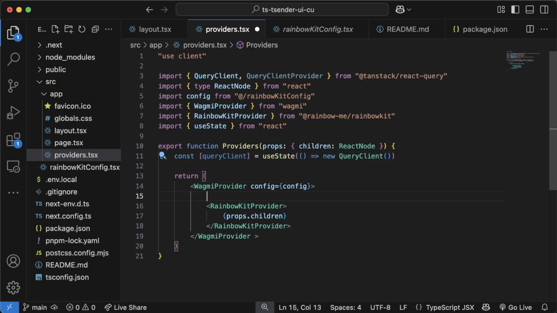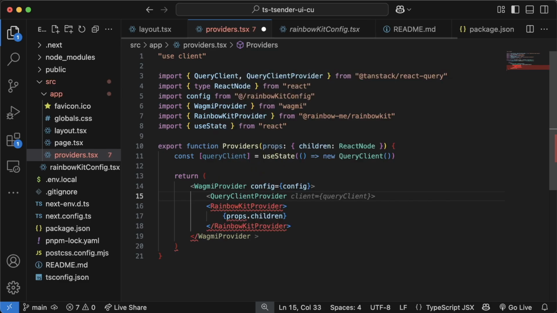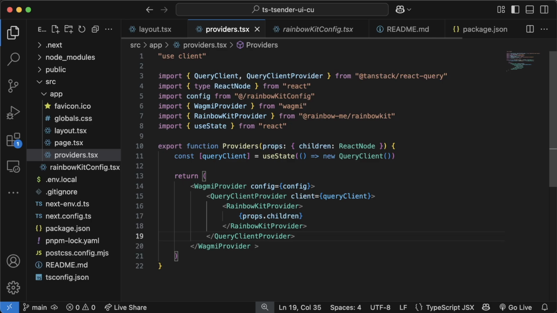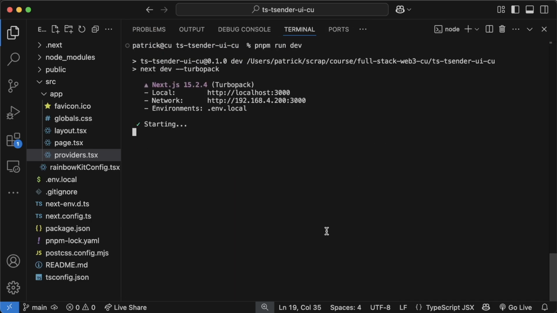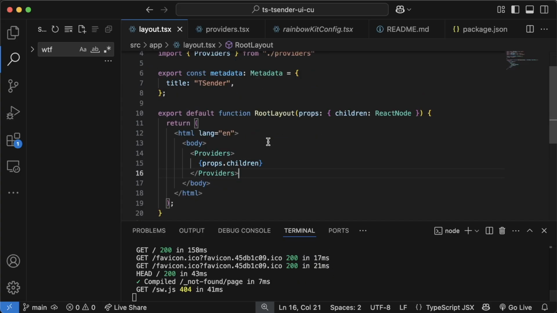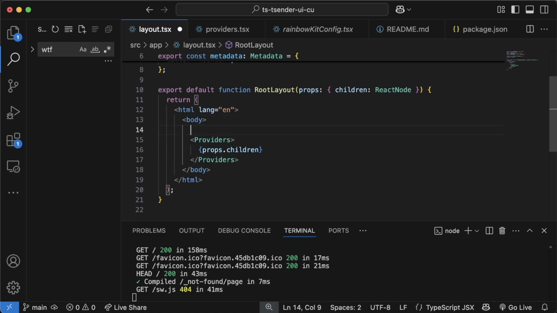And then finally, inside of WAGMI, we're going to do QueryClientProvider client equals queryClient, /QueryClientProvider. Now let's kill and rerun. Go to our front end, refresh the page, and it's now working. In my layout.tsx, if I wanted to, I could say hi from layout, and we would see hi from layout in here.